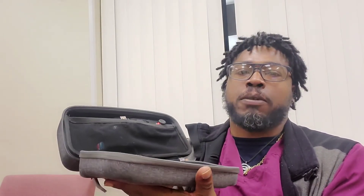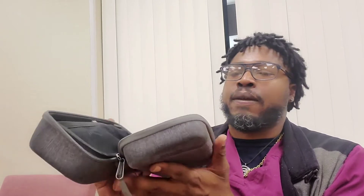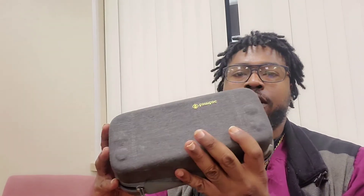I have my case here. I'm going to leave a link to this case I bought from Amazon for my Nintendo Switch — it's for the standard size. You can put your game cartridges in here. It has two sides with a nice padding, so I don't want to scratch the screen up. You can fit it in here like so.